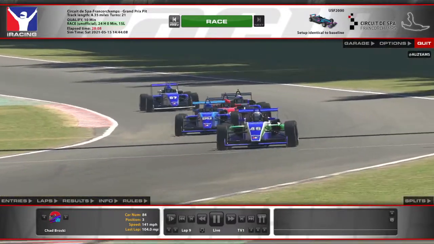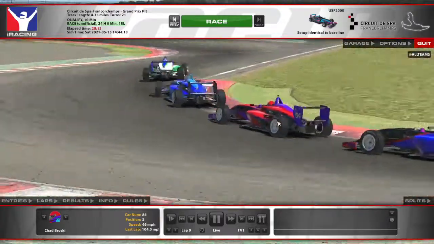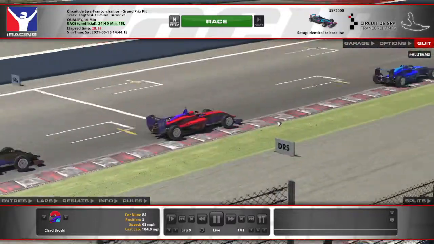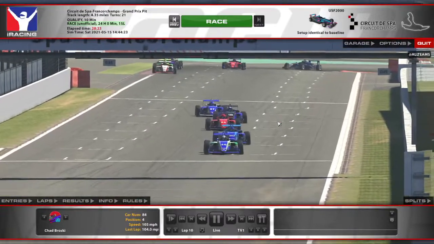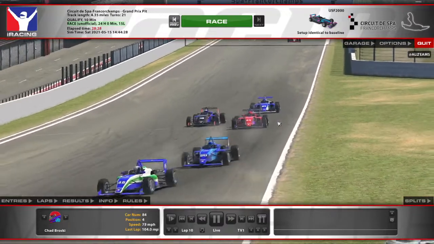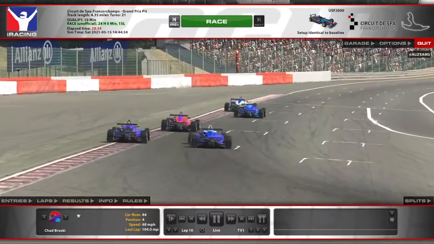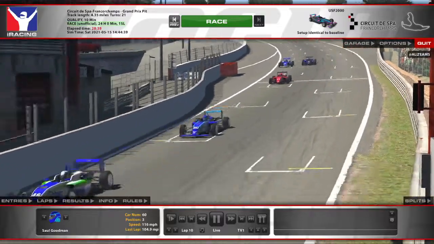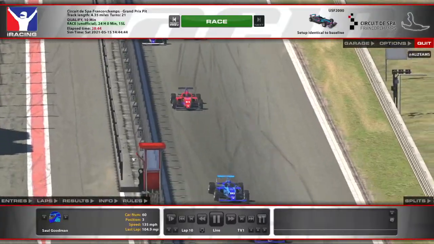Here we go, down into the chicane. No passing attempts there. We haven't really seen a lot of passing attempts since the double spins. And there goes the 18, big lockups. Then you see just up ahead, Saul Goodman looking to pass the 46. Spring roll 5 seconds up the road.